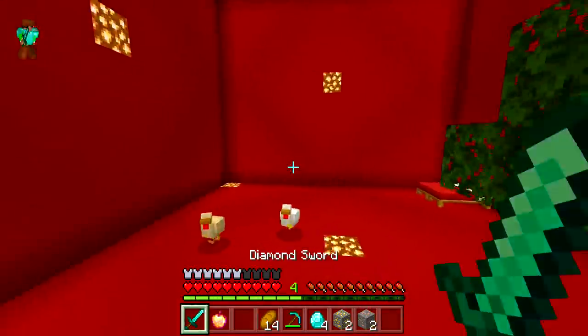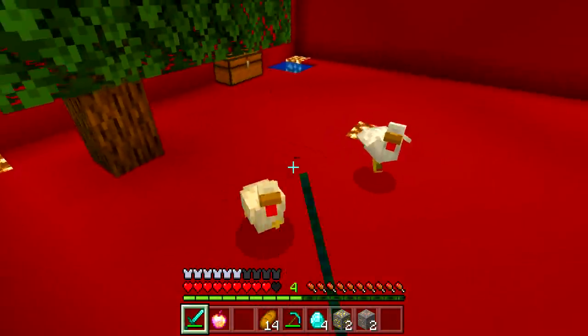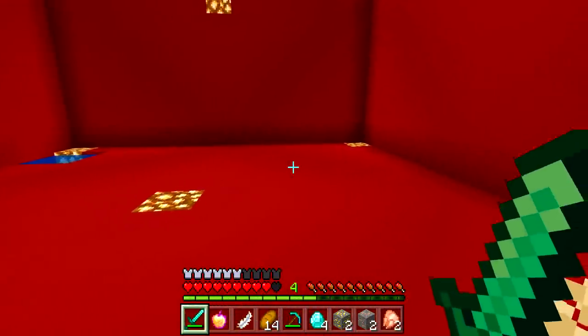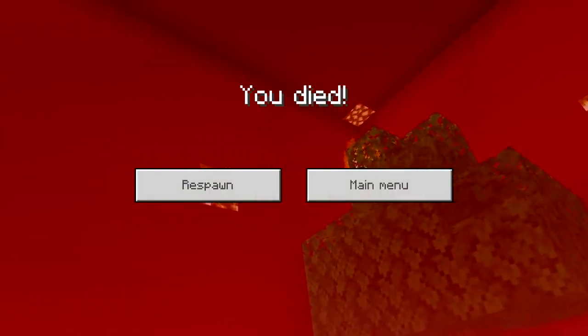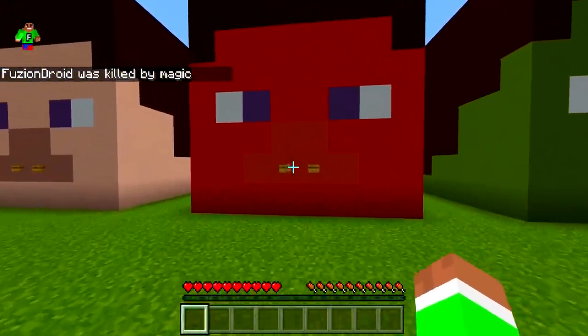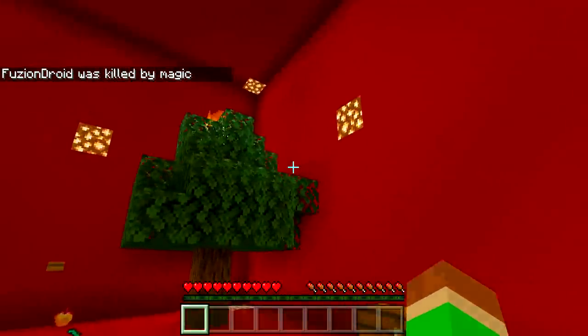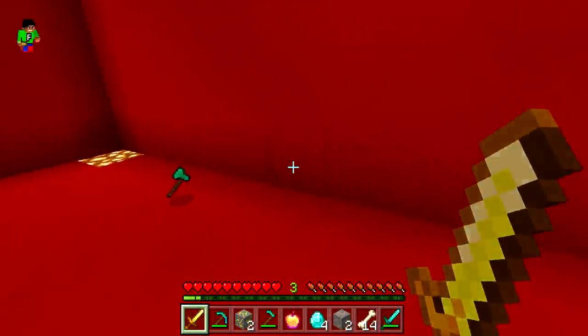Oh! No! Wait, what? Wait, these are chickens with no eyes. Get away! Oh my goodness, whoa. Wait, what? What's that sound? Oh! What? Killed by magic? Huh? I'm so confused. Oh my goodness. Yo, what is that? Is Herobrine somewhere?